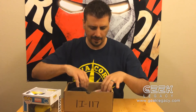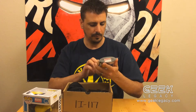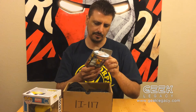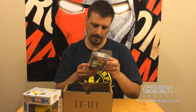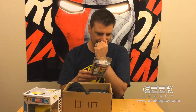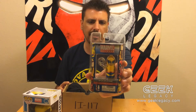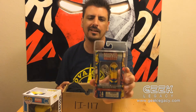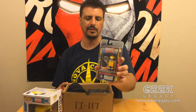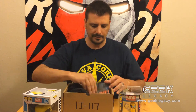Next we have a Wolverine Stackums keychain — I'm assuming you can pop off the top. I don't really know how Stackums work, but apparently there's a Deadpool, a Sabertooth, and a Wolverine keychain. It has kind of a nesting doll look to it, cylinder in shape. It's rocking the 90s outfit — Tyler from Geek Legacy is a sucker for 90s comics so I know he'd dig this.